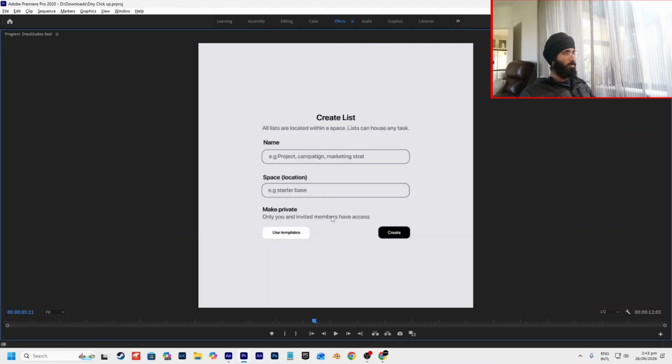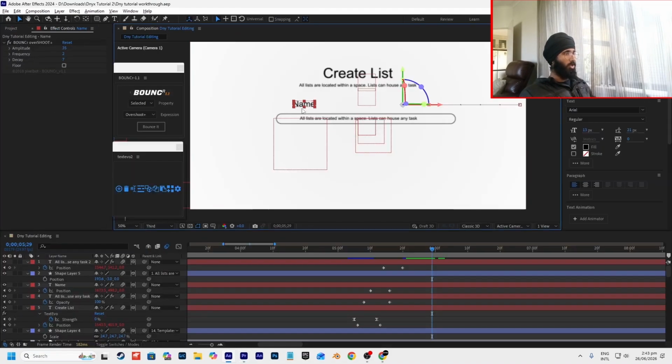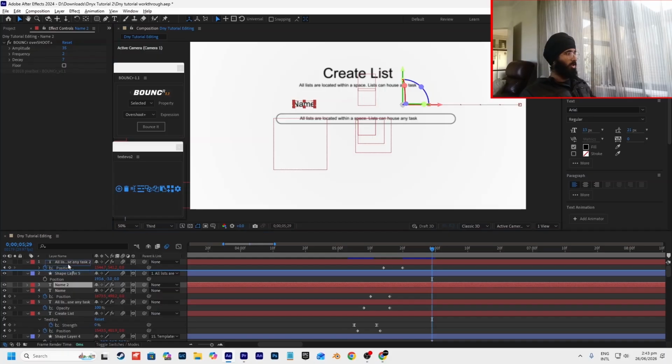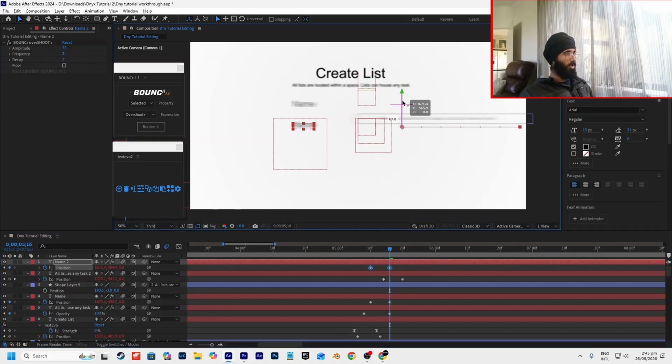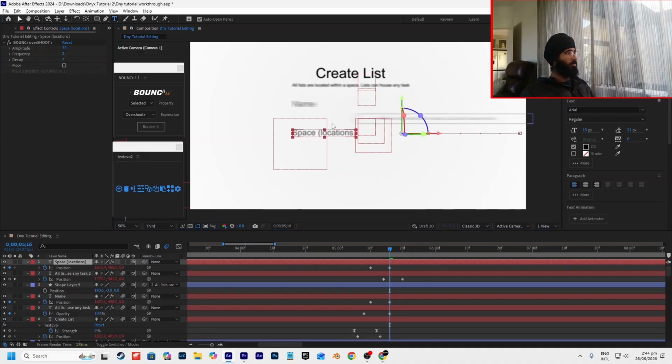Now the next part, so space location, that's going to be the text. Just going to duplicate this name text. Position, go to one of the keyframes, select both, and drag it down. And we're going to write space. In brackets, it's going to say location, and we're going to close the bracket.